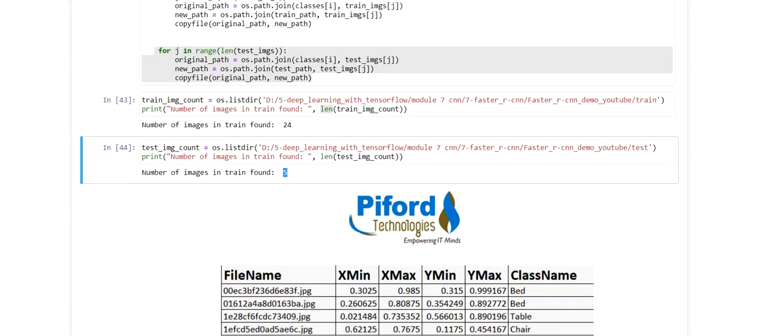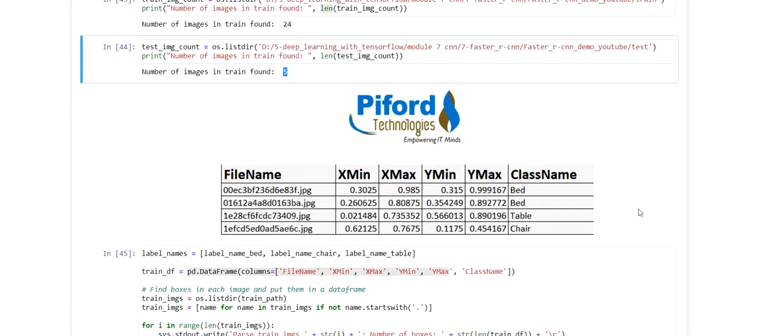If you remember, I showed you this screenshot in the beginning of today's class, that we will have data in the form of a CSV file, and the CSV file should be in this format. Now we have two folders, we have divided our data into train and test. The next task is to store the details of the images present in the train and test folders in a CSV file.